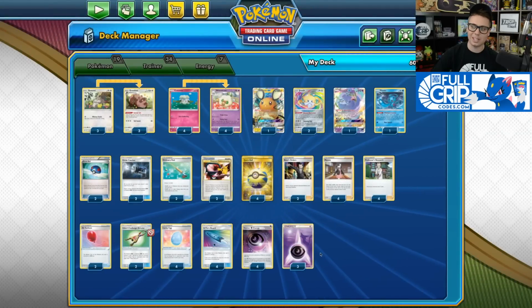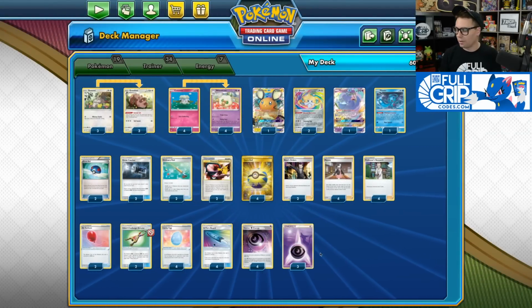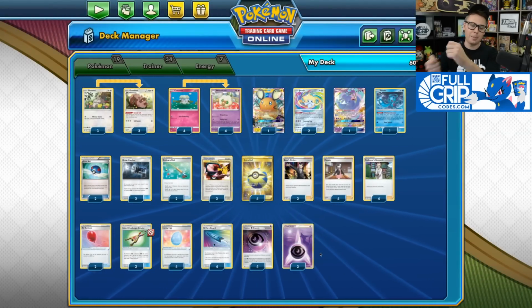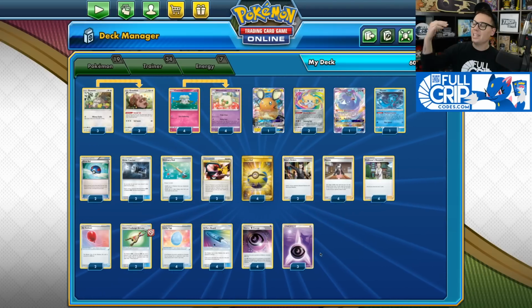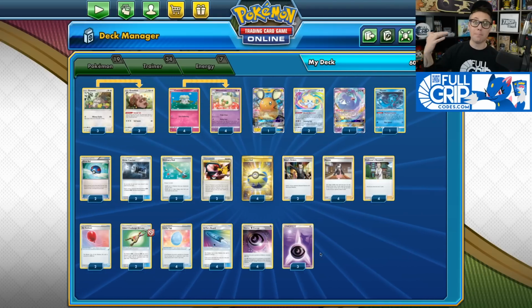We only play 2 copies of it because you don't actually need 4 of them. It's not like the Stellar Wish Jirachi. You're not going to be bouncing in and out of Jirachis, finding different cards and things like that. Think of it more as a Marnie sweetener.